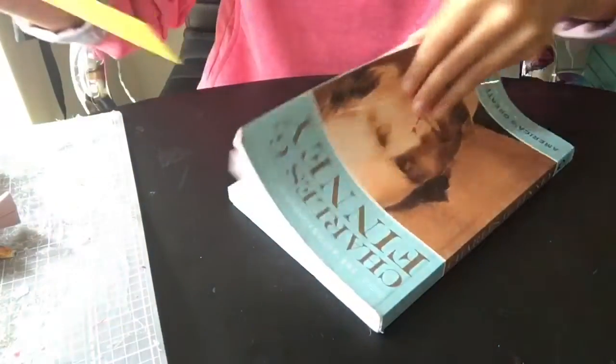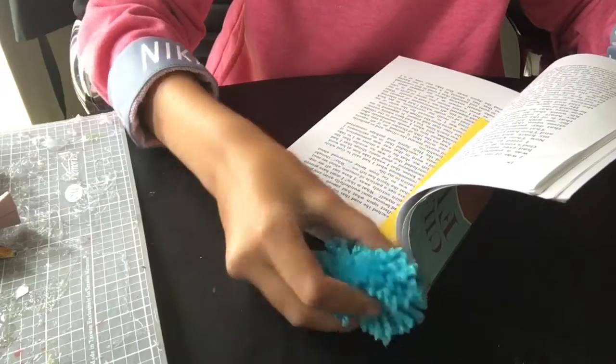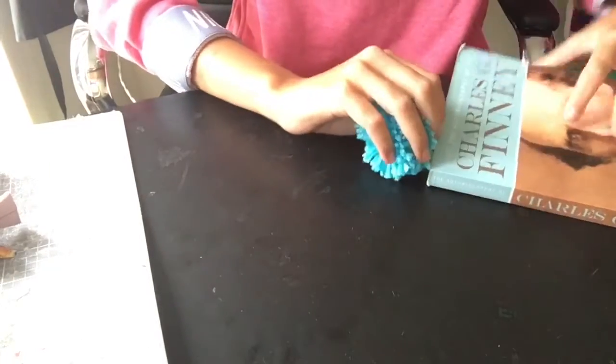And then all you have to do is find your page, and then you can slide your bookmark right in there, just like that. That's the first way of making a pom-pom bookmark.